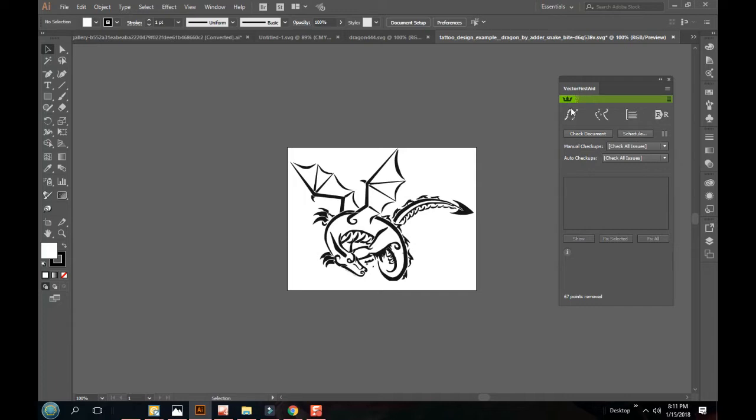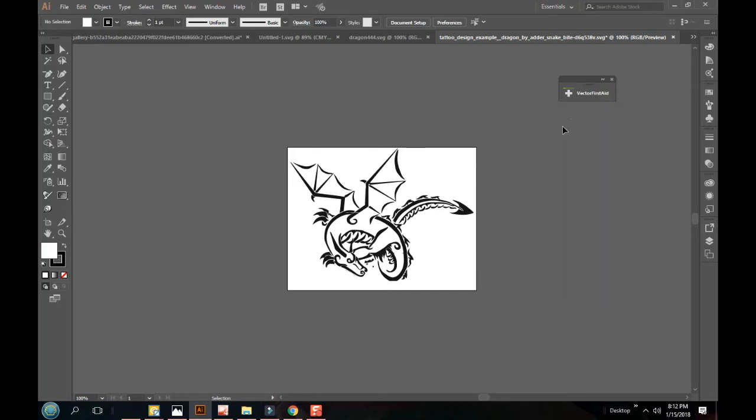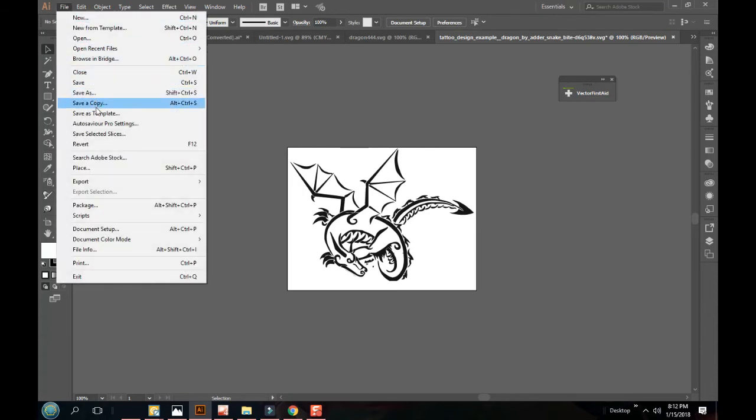So anyway, when you open it up, you click right there with those and check documents, and it tells you that you have 1 stray point, 2 barely open paths, 2 filled unstroked open paths, and 10 closed points. So you just hit fix all, and we can close that and see how big it is now.